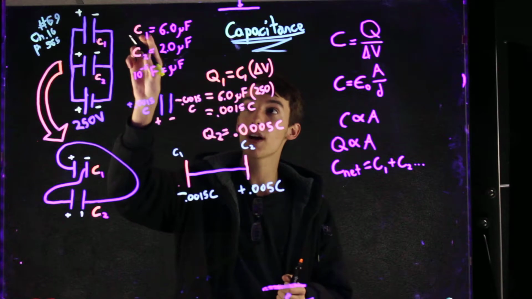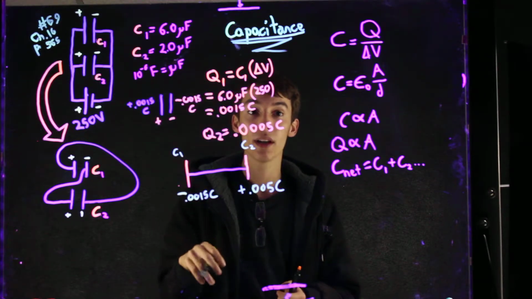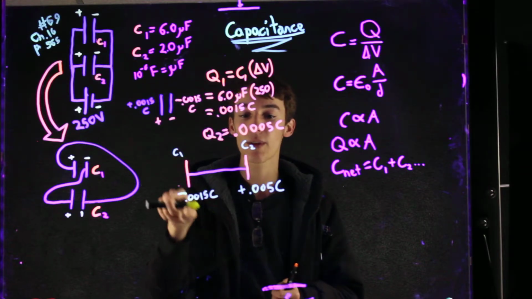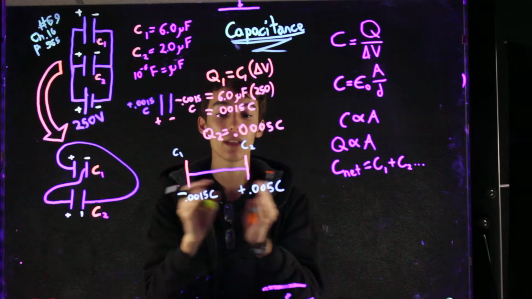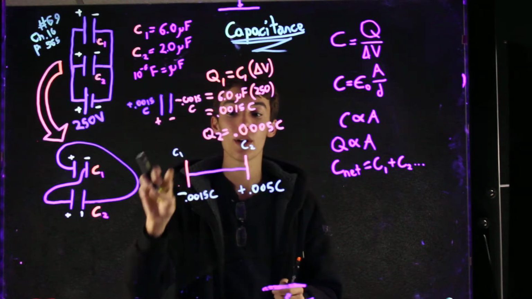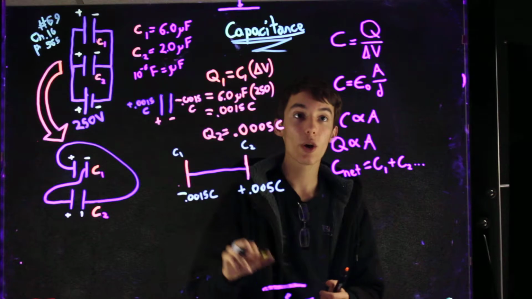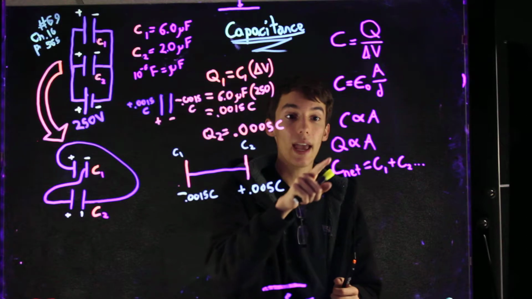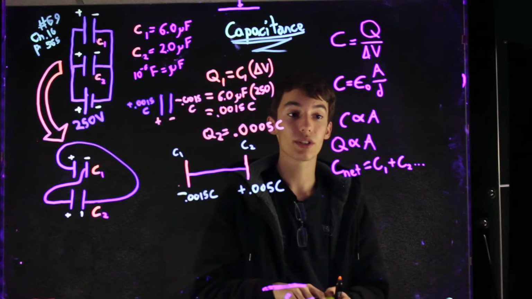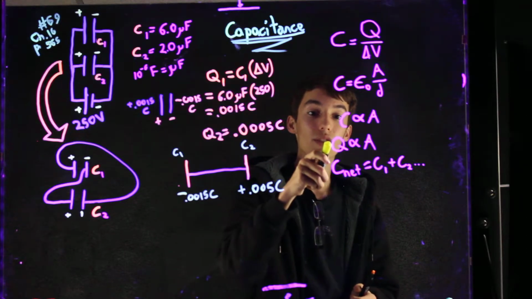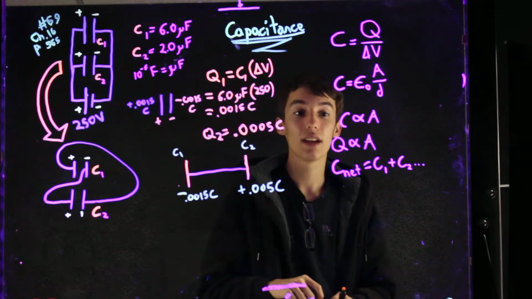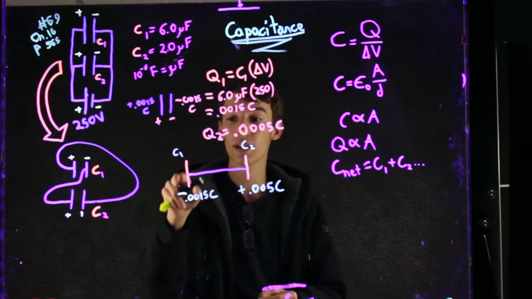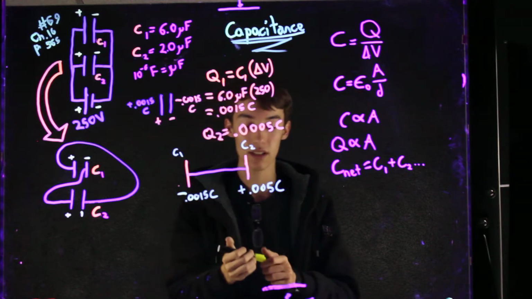And so since C1 has greater capacitance, we already know that capacitor 1 is going to be able to store more charge. So after this interaction occurs, the charge will not balance out evenly. Capacitor 1 will still have more of its charge. And so we know that since capacitance is proportional to the area of the capacitor, and the charge it has is proportional to the area of the capacitor, it must be that the charge is proportional to the capacitance. And we will use that aspect to make a proportion and calculate just how much charge is distributed to each of these capacitors.